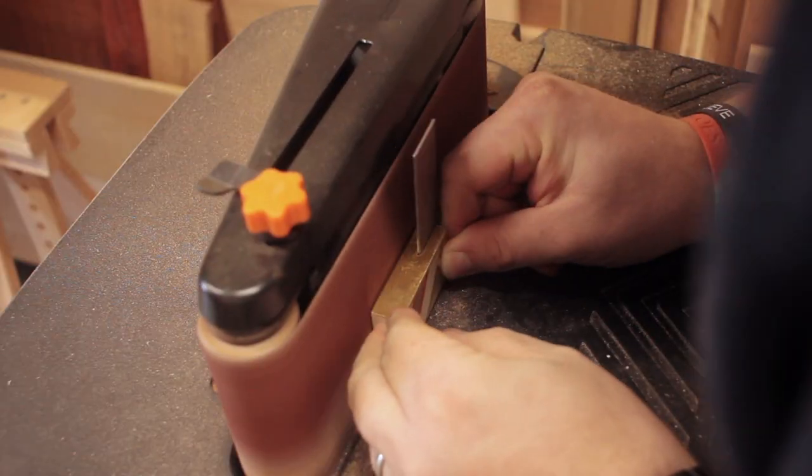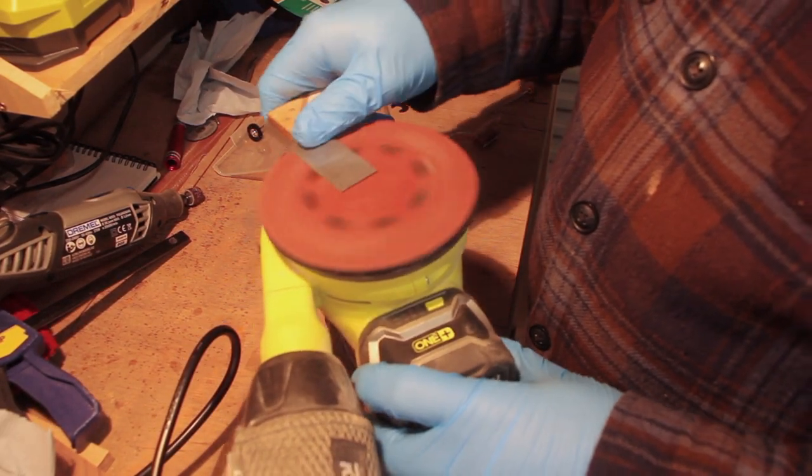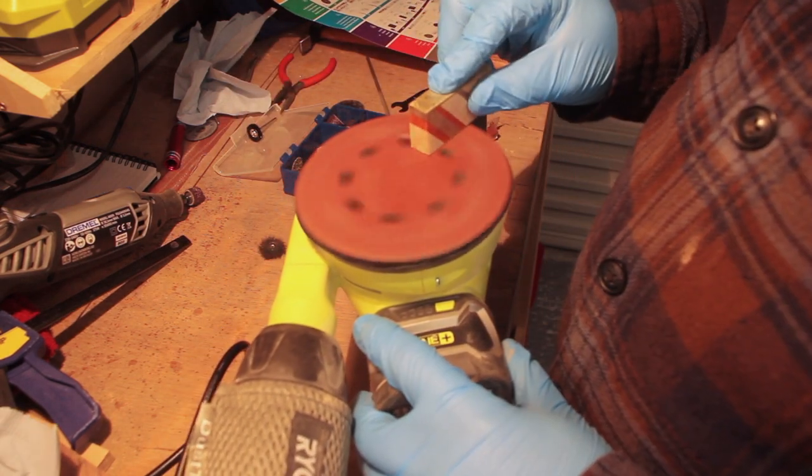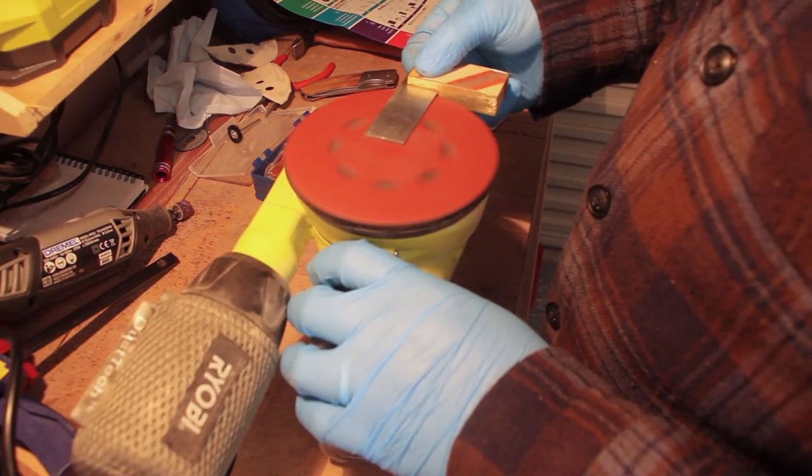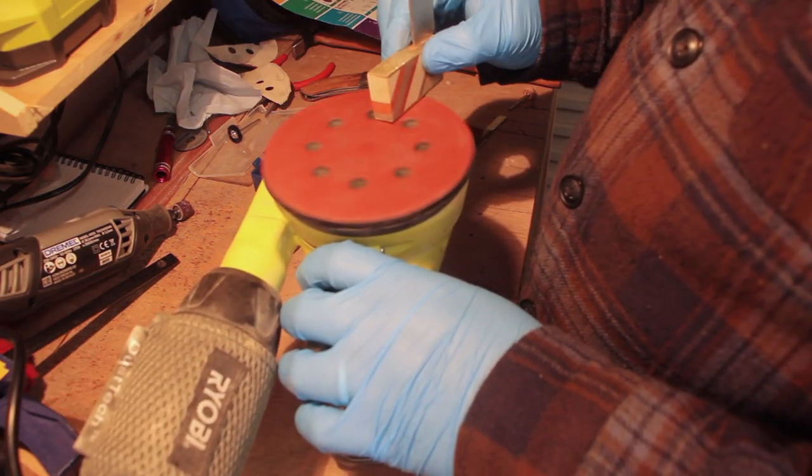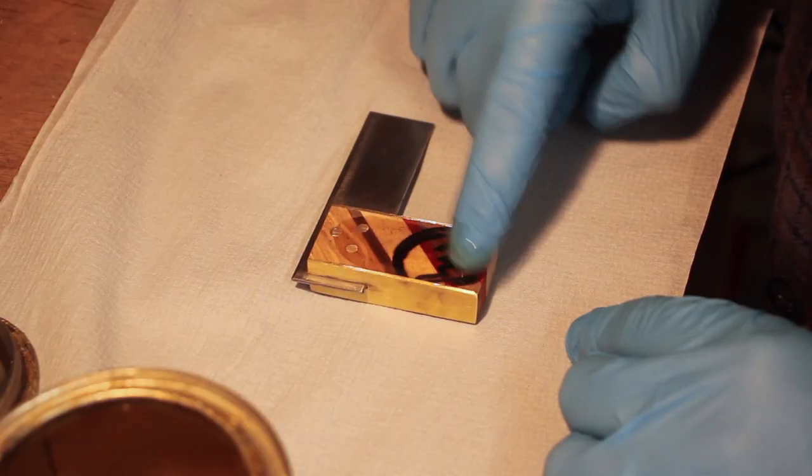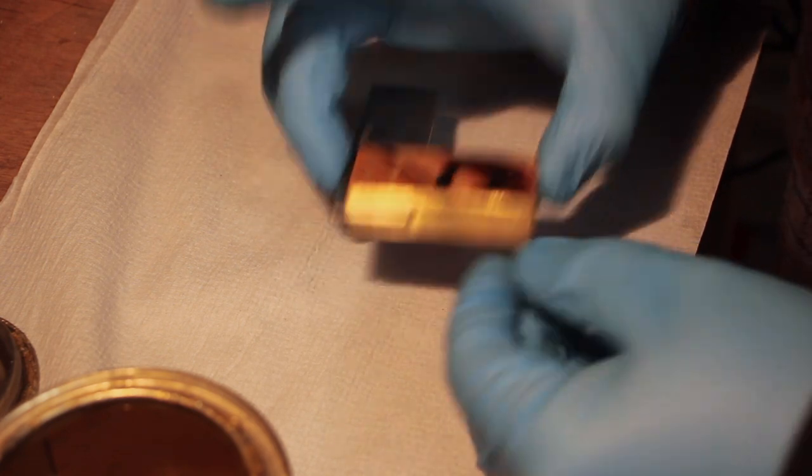And again everyone's favorite part - sanding, lots of sanding. I just gave everything a quick once over - I had 80 grit, 120 grit, 180 grit, 240, I went all the way up just trying to get that brass really nice. In hindsight I should have done this before I added the brass to the edge but it was fine. I then used just the smallest bit of Osmo Polyx oil on it, only one coat. I didn't think it needed much more than that.